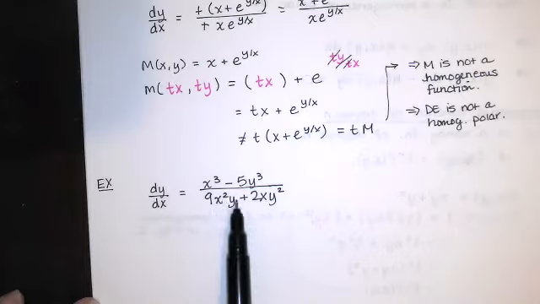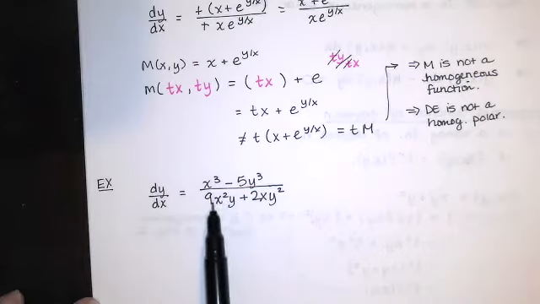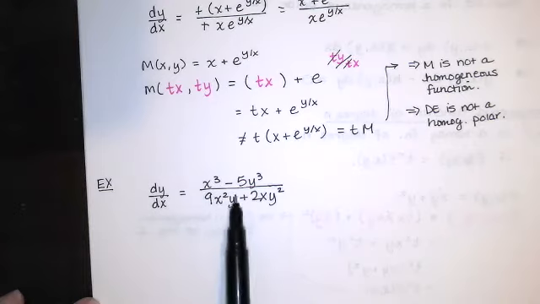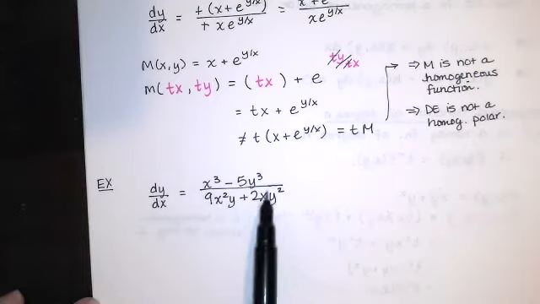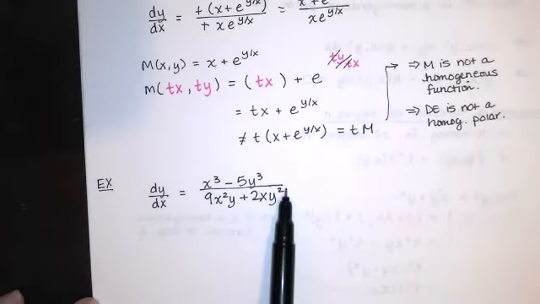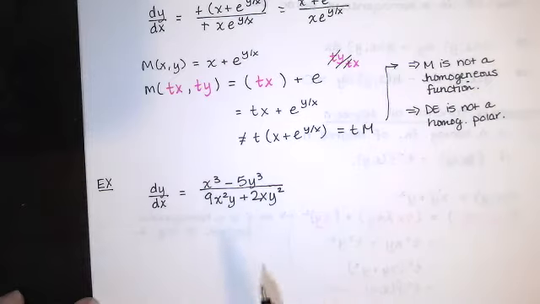I've got an x squared times a y to the first. Well, that's a degree 3 term, because we add the exponents, the 2 and the 1 give us a 3. And this is also a degree 3 term. It's x to the first times y squared. So we have the 1 and the 2 and we get the 3.